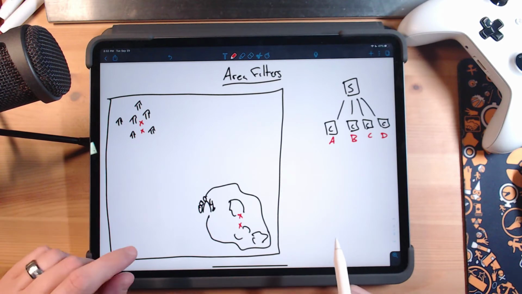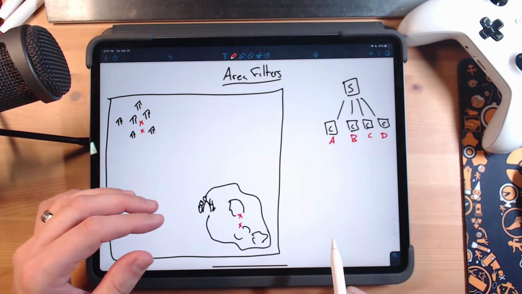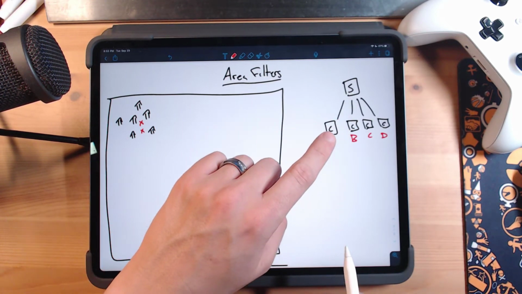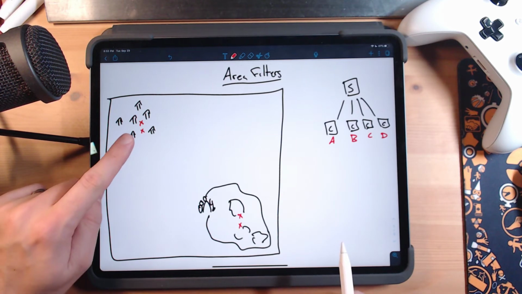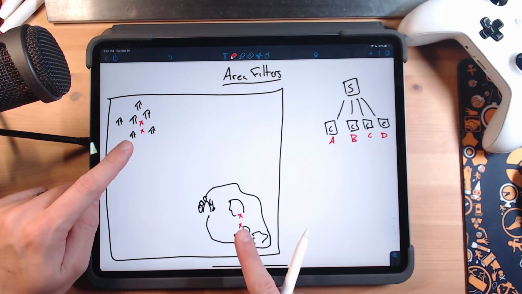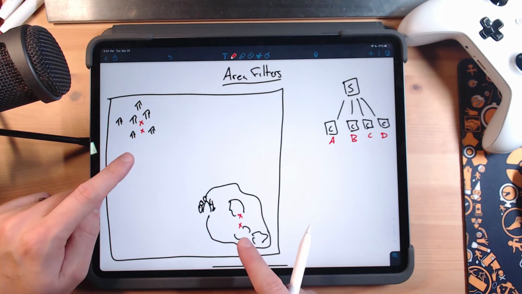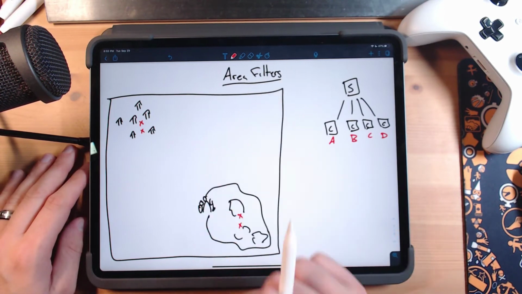Now the problem is that if these are networked objects, they're going to be sending their position and rotation information over the network to the server, and it's going to be going down to all 4 clients, which is something that we don't really want. These 2 clients will essentially just receive the position information of these objects and say, I don't know who you are. So what we need is something called area filtering.